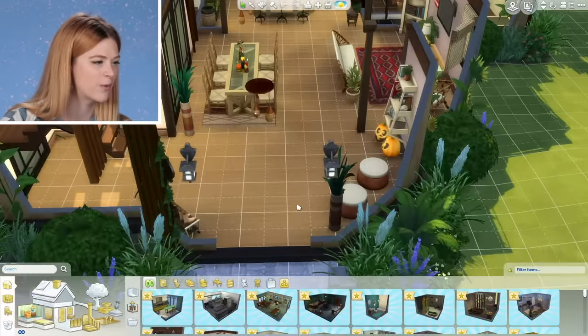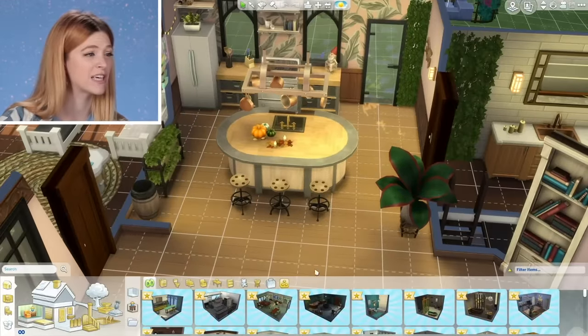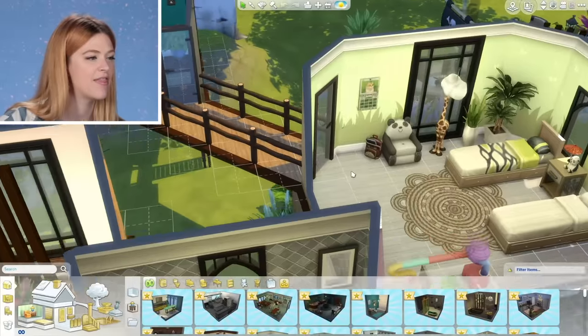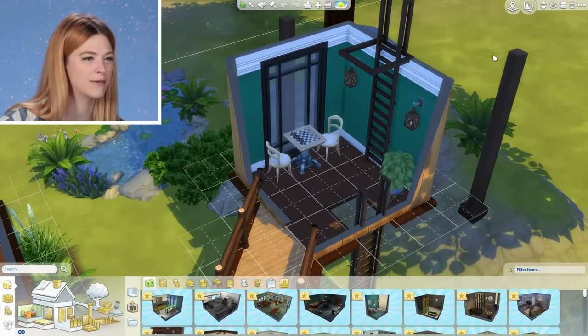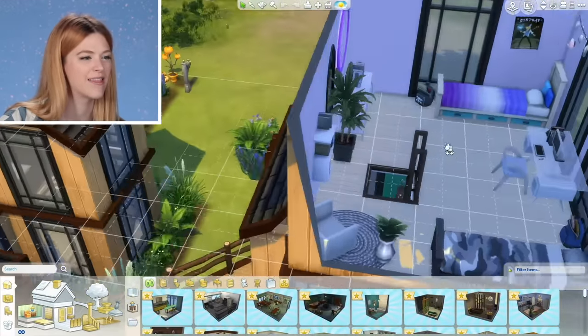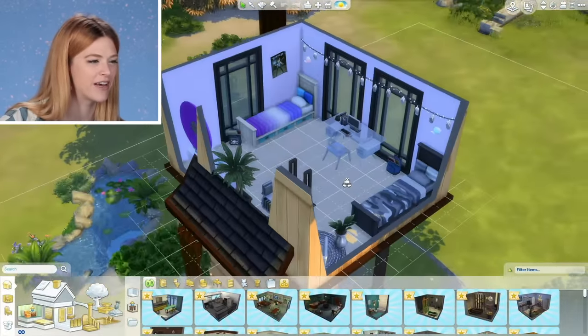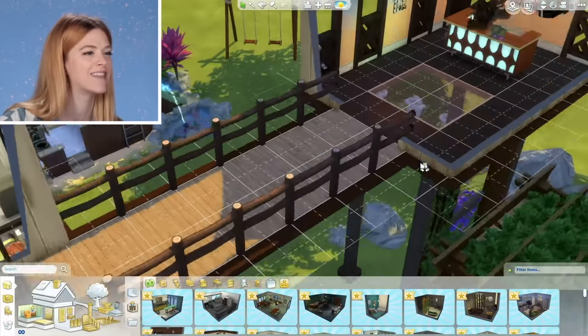So this is our entryway. There's a little place to put your shoes down. We got a really cute kitchen with a gnome. Gnome Quest 2020. And then there's a walk across over here to a skill building area. And then it goes up. And then there's another kid's bedroom. That's so cute. They can be private over here. And then it goes across here. And this is the bar and the see-through dance floor.